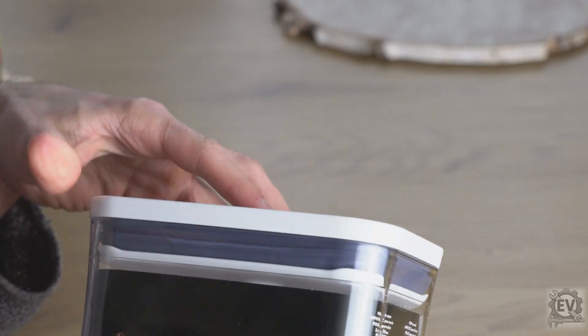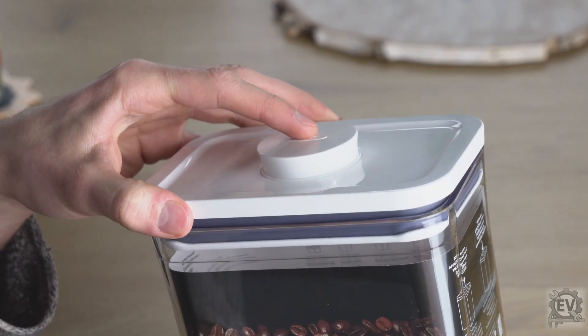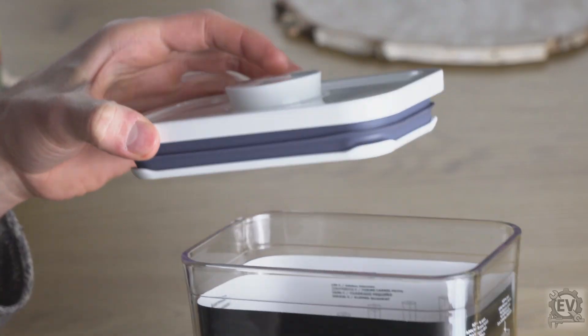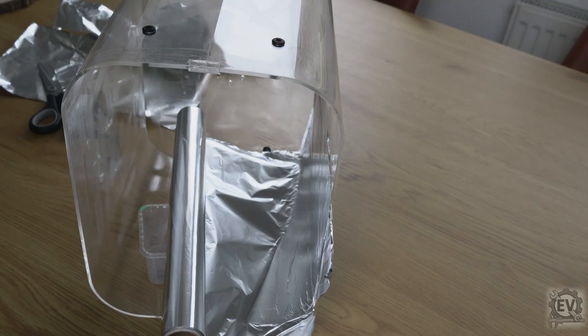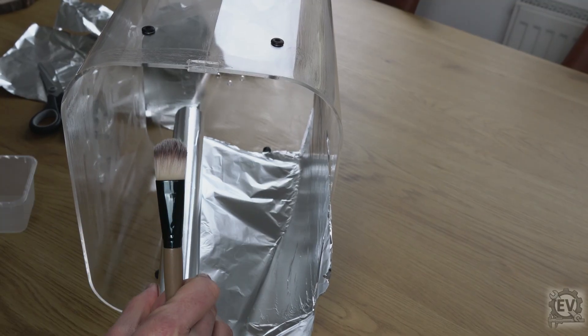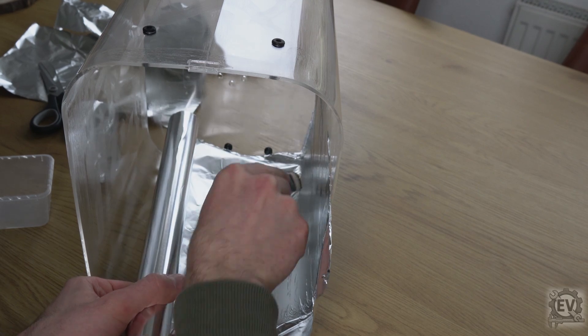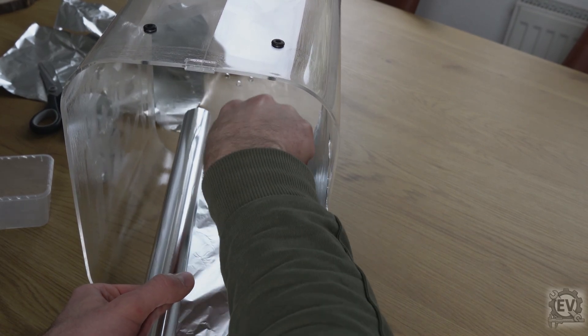I wanted a specific closure that closes the box as airtight as possible but can also be opened with one hand. Other requirements for the drying box were that it should be as well insulated as possible when the filament is dried with heat.